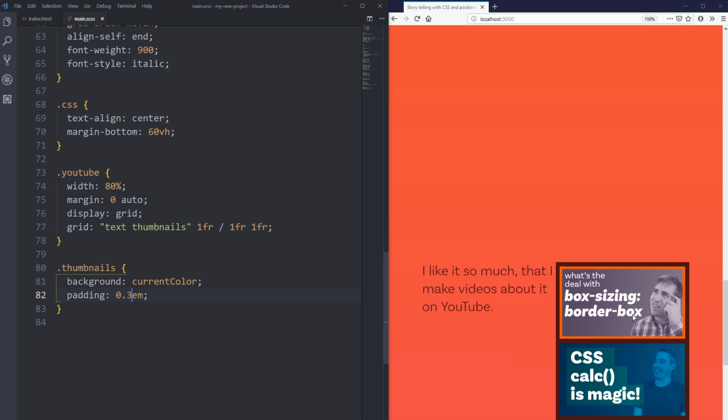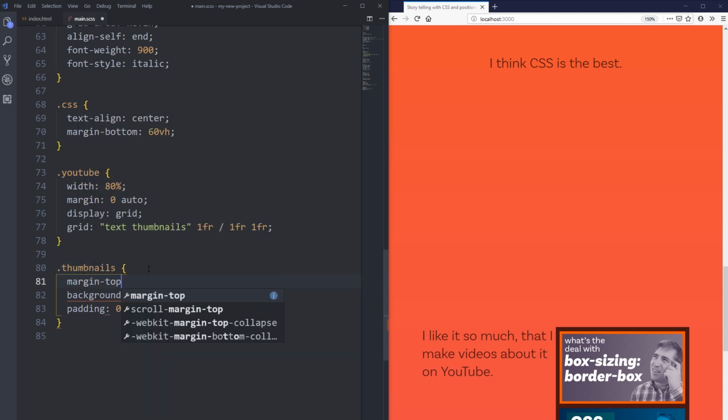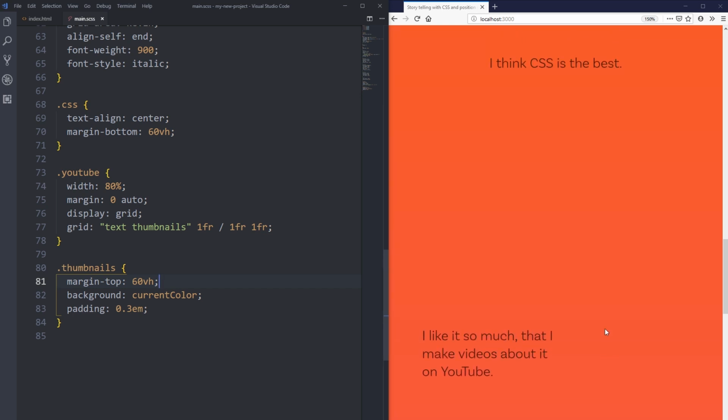So what I want is that's going to scroll by. I think a bit more margin is going on here. Would that make sense? Margin top. We're going with a lot of 60 VHs, so we'll stick with, whoops, not VHL, VH. We'll stick with that big margin top. I think that'd be pretty good.